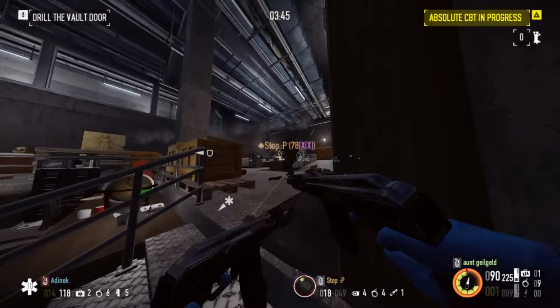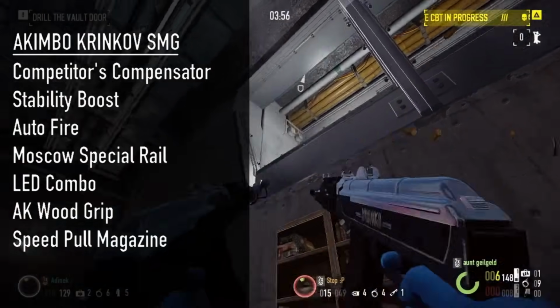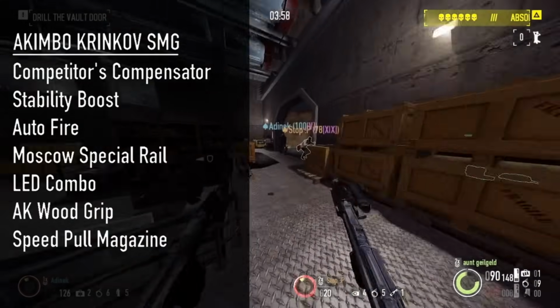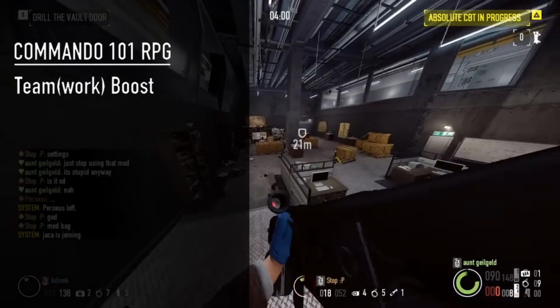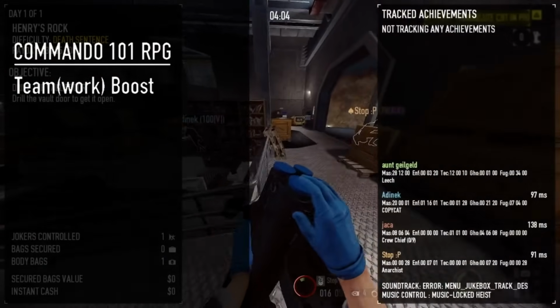But anyway, the primary weapon is basically anything with high DPS, like the Akimbo Krinkovs to deal with those pesky bulldozers. The secondary weapon, or I guess the primary in this case, is obviously the Commando 101 rocket launcher. This is what you will be using most of the time.